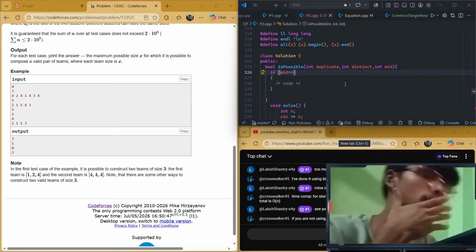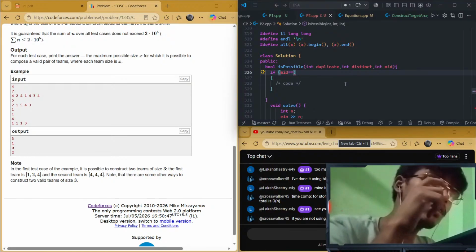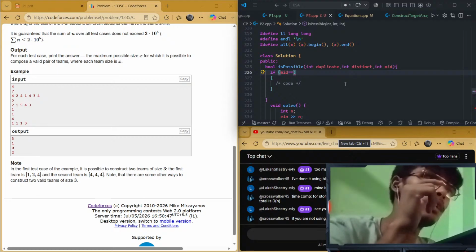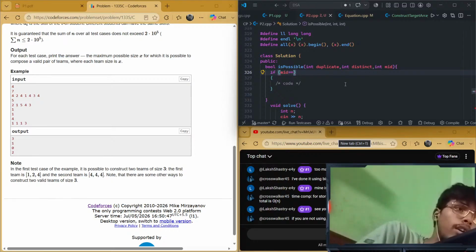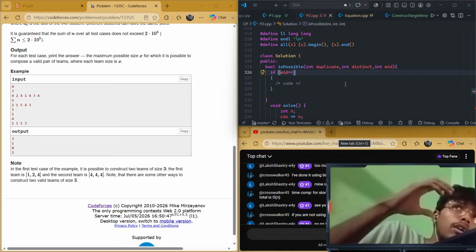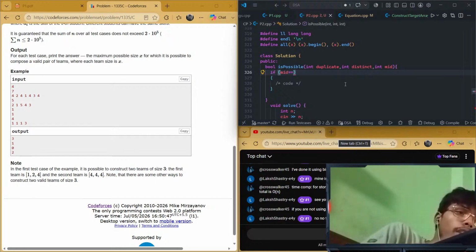So we can, okay, we are learning about the slow and fast pointer in an array, na? So in this, what we can do is, there are n duplicates.